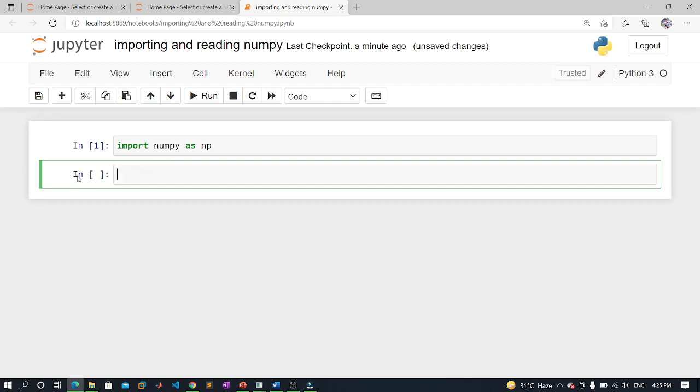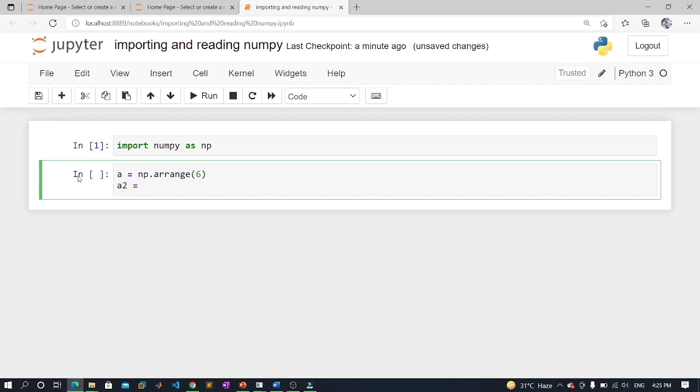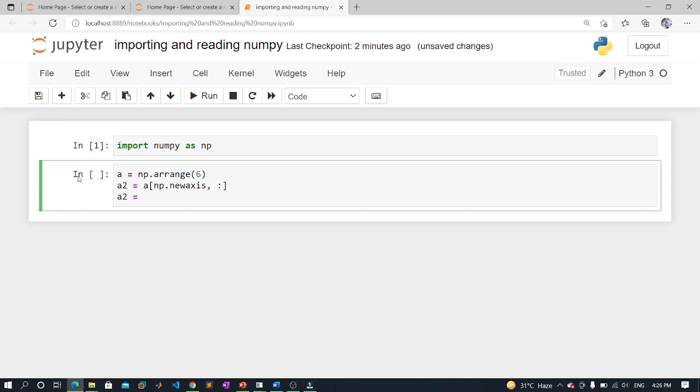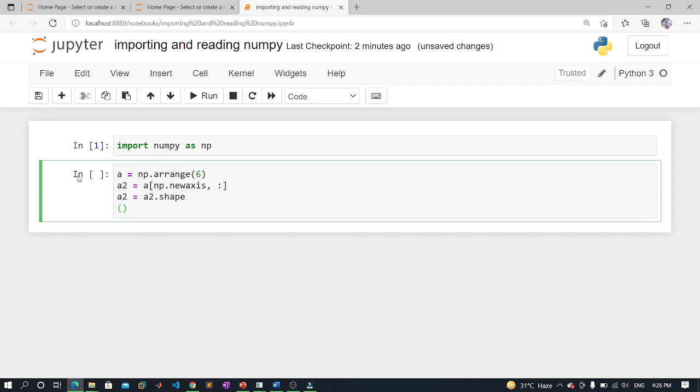So I am typing some code so that I can show you some examples.